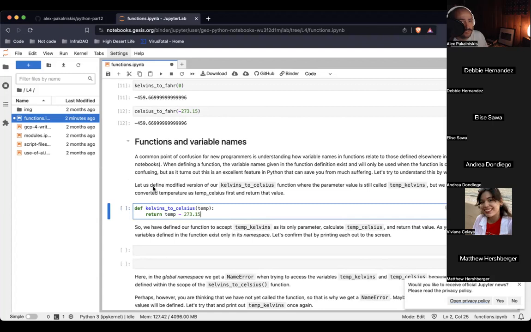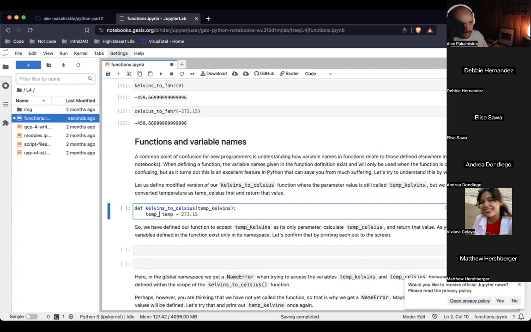So we still have a parameter value called temp kelvins, but now we want to store the converted temperature as temp Celsius and then return that value.